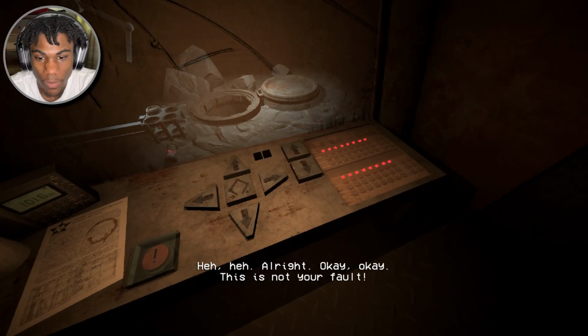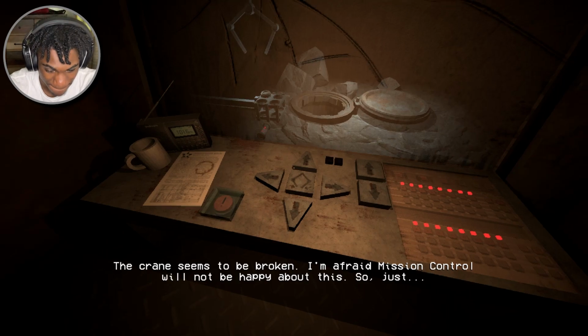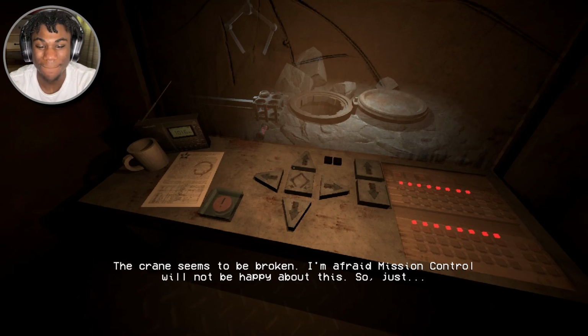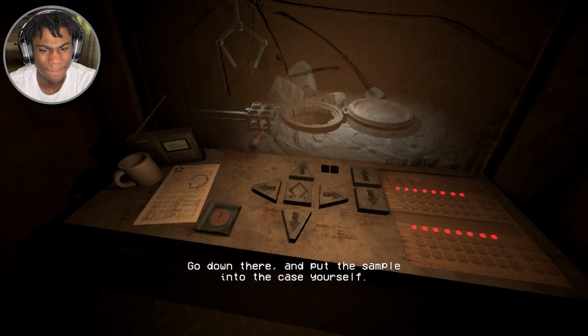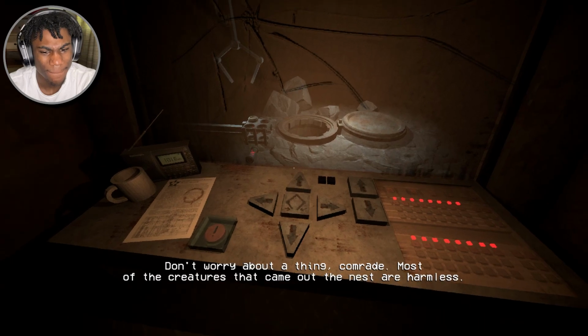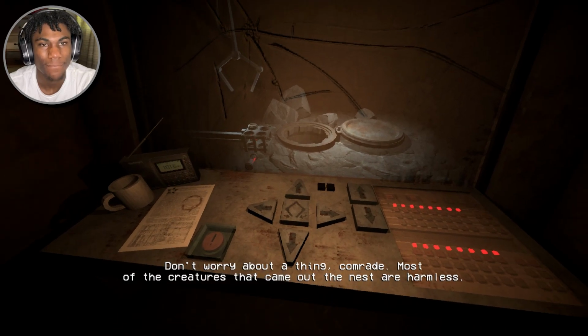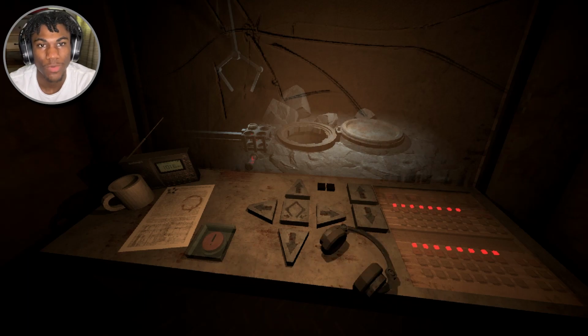Right. Okay. This is not your fault. The crane seems to be broken. I'm afraid mission control will not be happy about this. So, just go down there and put the sample into the case yourself. Don't worry about the thing, comrade. Most of the creatures that came out of that nest are harmless. Go pick up the sample. Standing by.